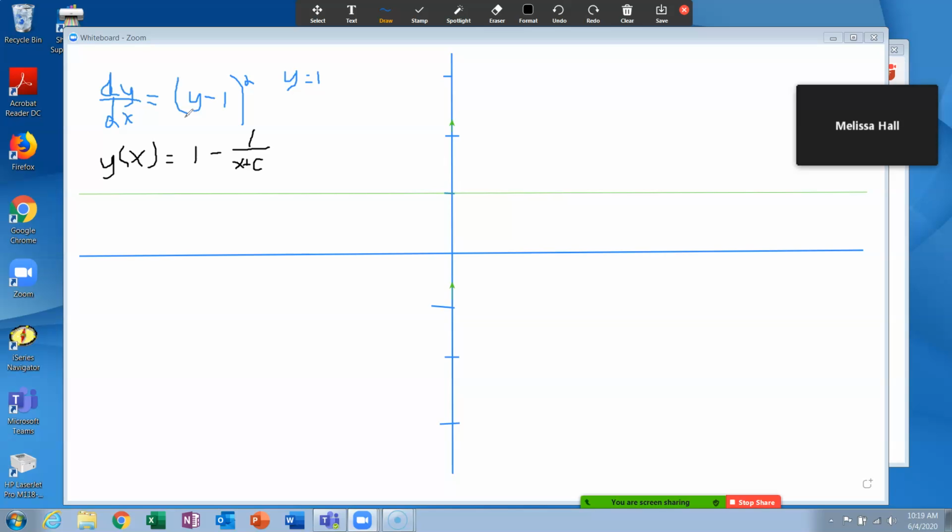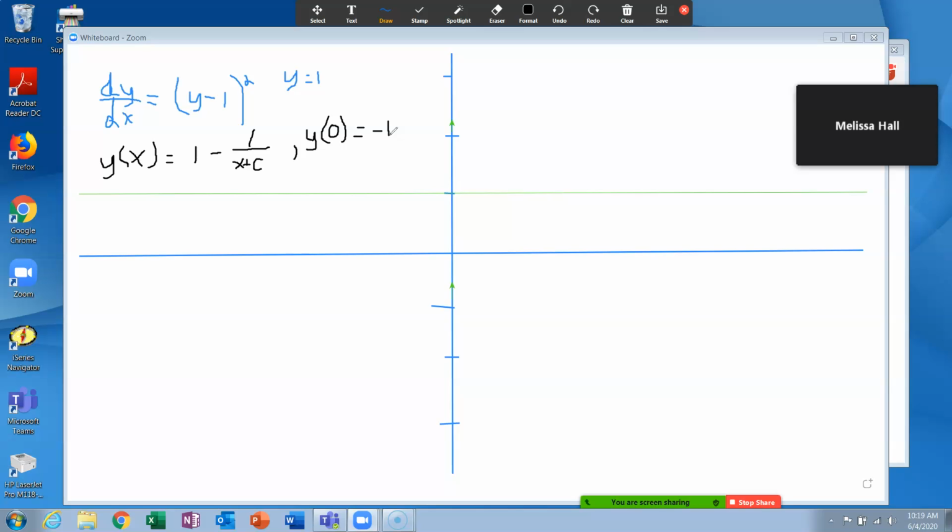A given initial condition determines the value for C. For the initial condition, say y of 0 is equal to -1. So let's say that's your initial condition. y of 0 is equal to, what was it, -1? Yeah, -1. I thought it was, but I have a good memory, it's just short. Okay?